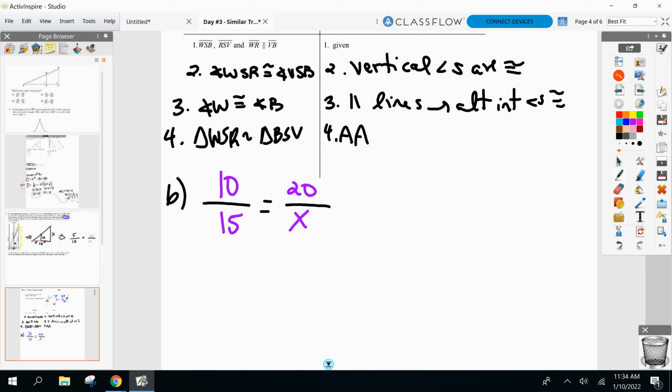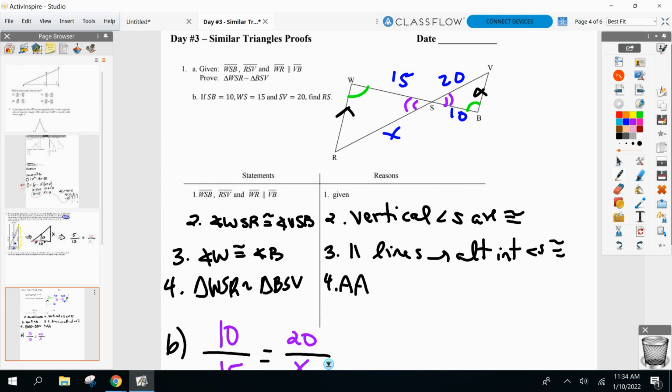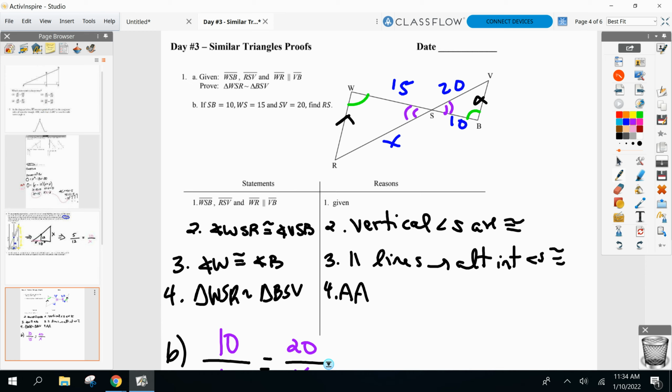Don't change yours. Are you cross multiplying 10 and x and 20 and 15? If you are, it's good. Are we okay on why 10 matches up with 15 and x matches up with 20? And if you want a little, hey, I'll even admit it, even as a math teacher, I cheat sometimes. Here's how I, in this case, know how x matches up with 20.